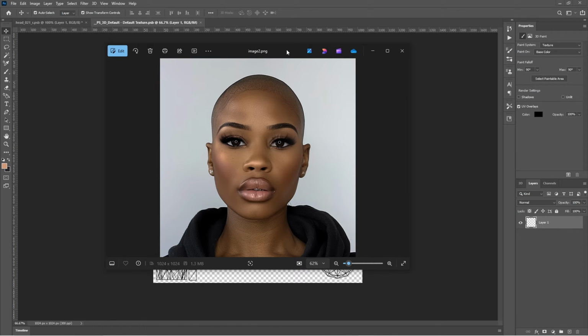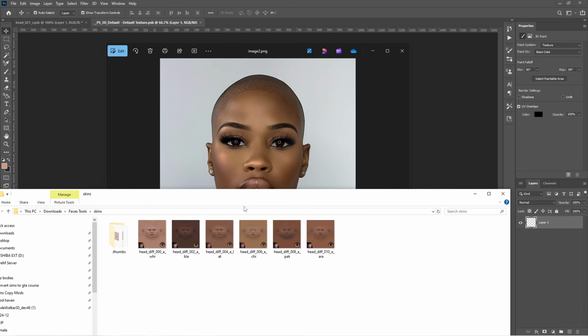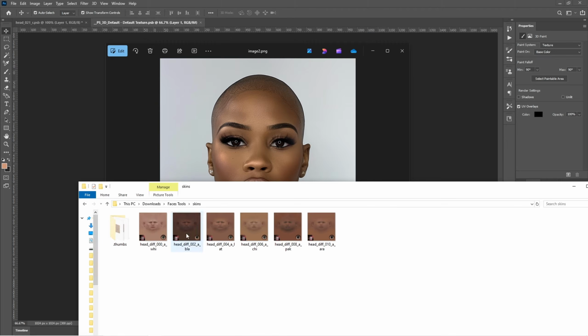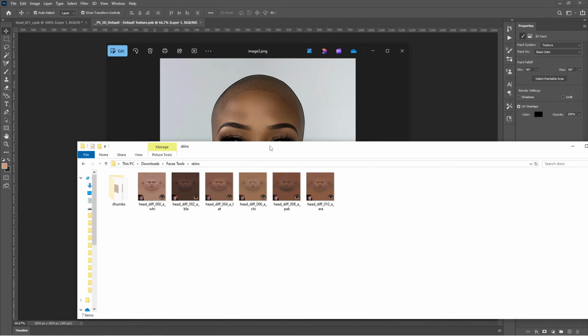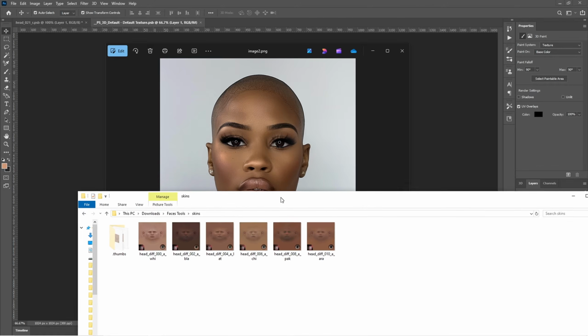So once you find your face, you want to find a template that matches up with her skin. So if you have my face course tools, here are the templates. We have the white, black, latte, chai, pack, and aura. So with her, I might want to do a dark but lighter than dark, maybe like latte. So I'm just going to test this out. You have to test it out on your skins as well to make sure it sort of matches up. She might end up having to go to the darker one.